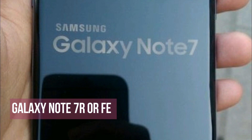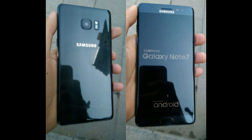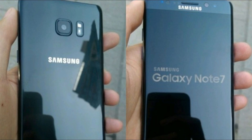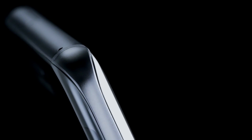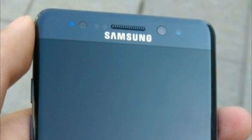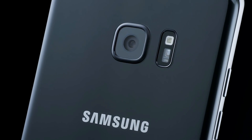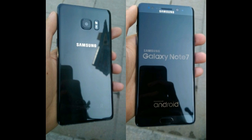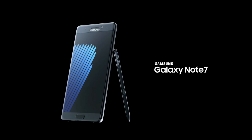Today, a couple of hands-on images of the Galaxy Note 7R, also known as the Galaxy Note FE, have popped up showing us the device's front and back. It's a shiny glass and metal sandwich — no surprise there — it's pretty much the same as the Note 7. The only thing differentiating it is the big letter R printed on the lower right of its back. There's no way of confirming the phone's authenticity, of course, because the design is exactly the same. However, seeing the leaked image reminded me of what a beautiful phone it was to begin with.